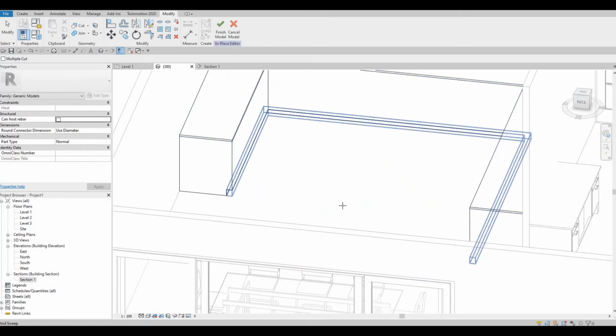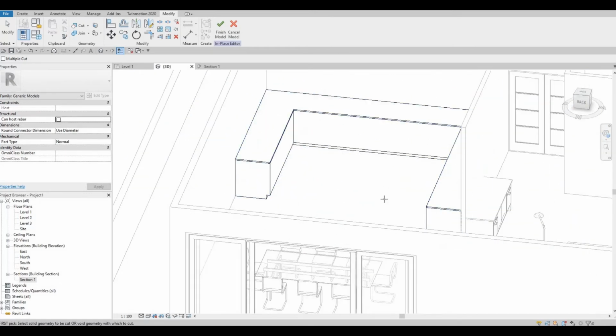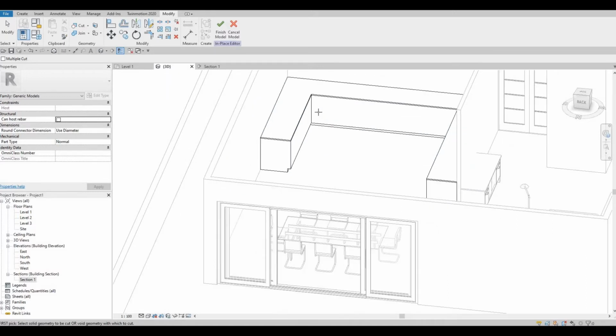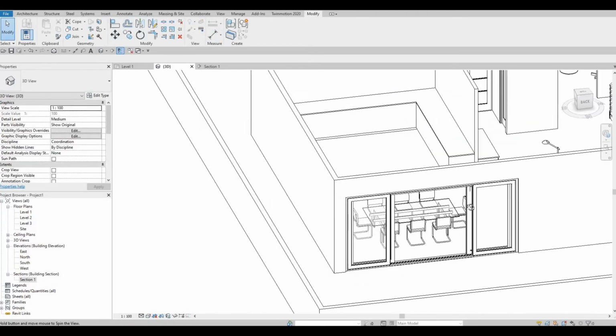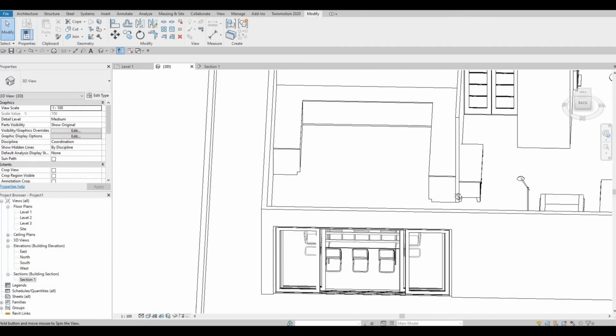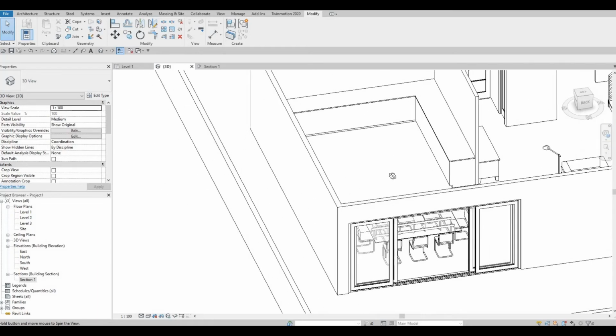So we just need to create the cabinetry around here. So we could click finish and we could look around and see what's missing here.